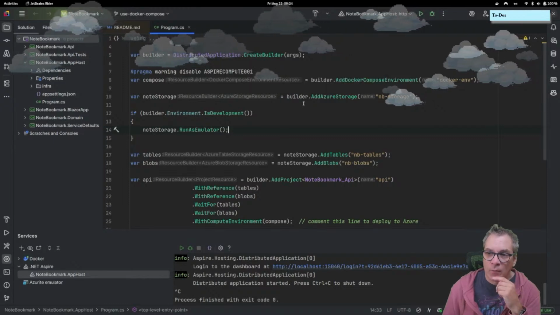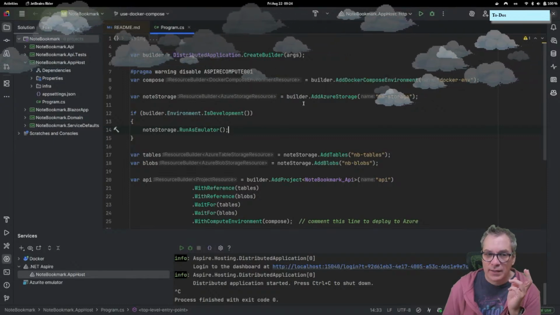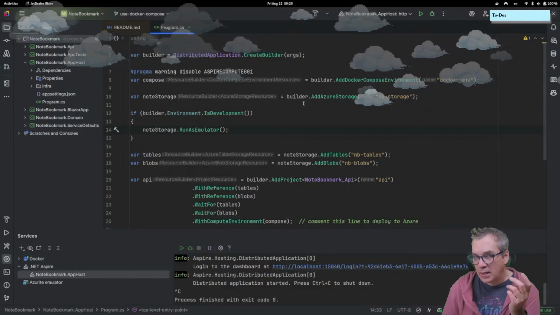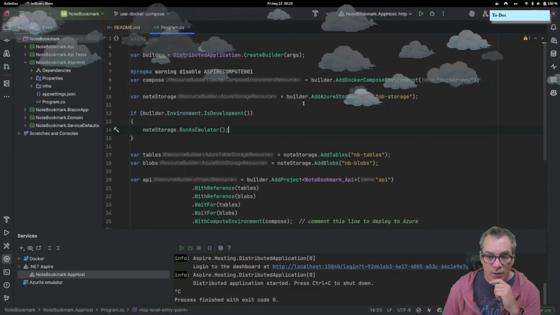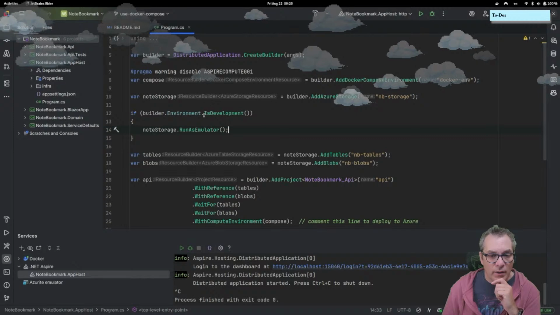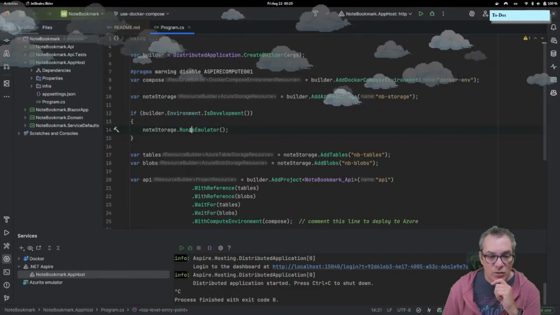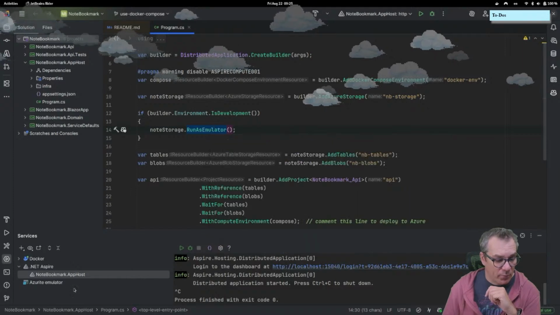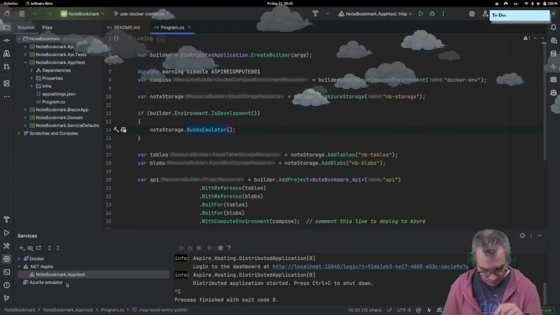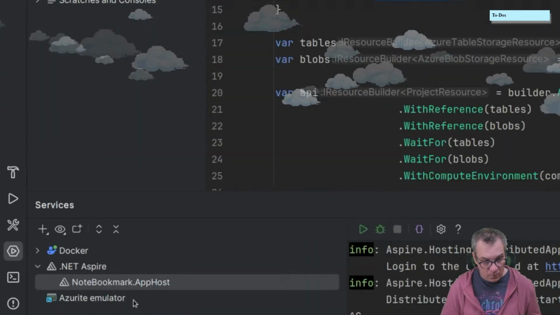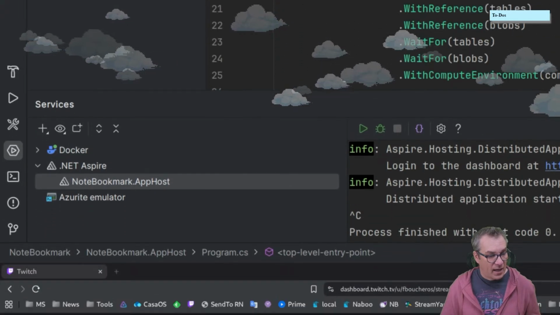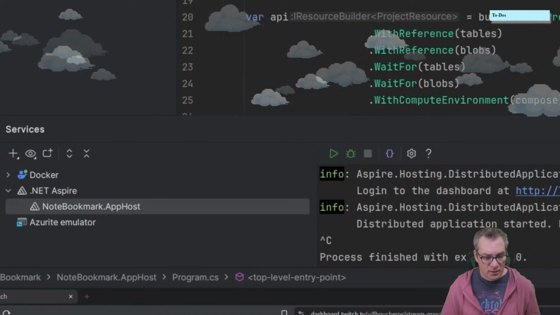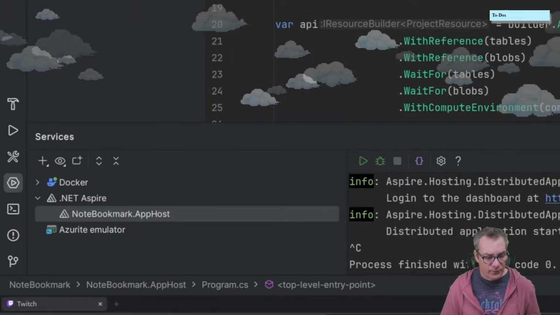And this morning, one thing I was surprised, though I'm not sure if I didn't wait enough or if I needed to do something, but this project uses storage, and when you are in development, it uses the emulator, so that's Azurite. I'm not sure if I'm pronouncing it correctly. Azurite. Am I saying it correctly? Azurite.